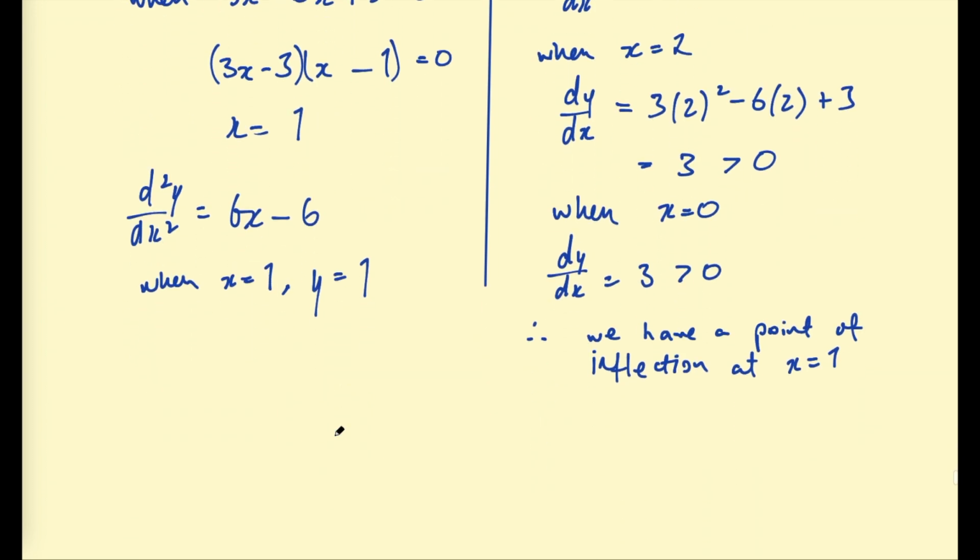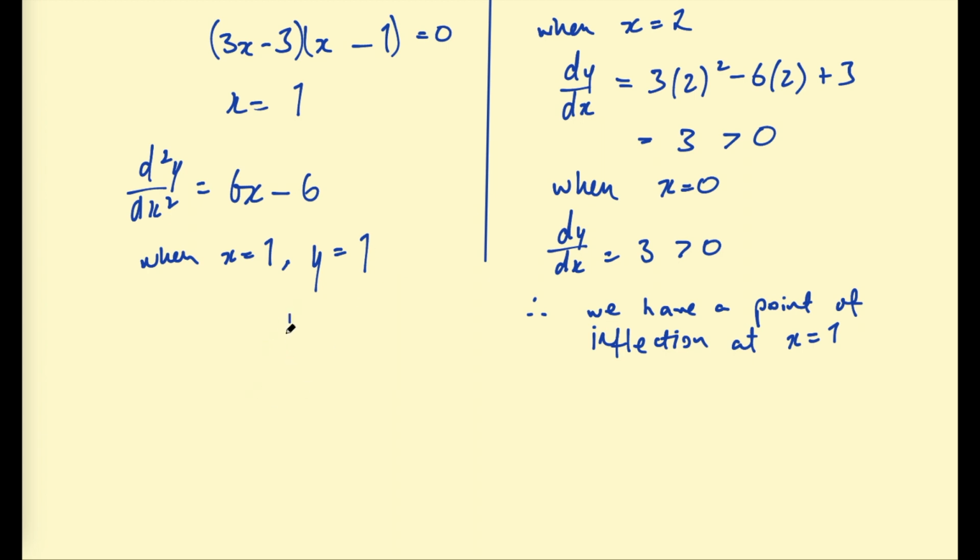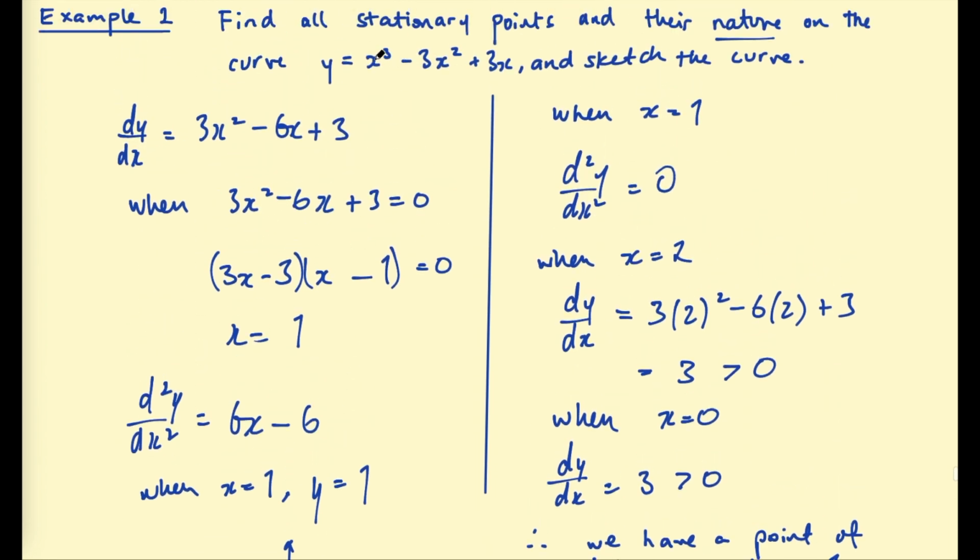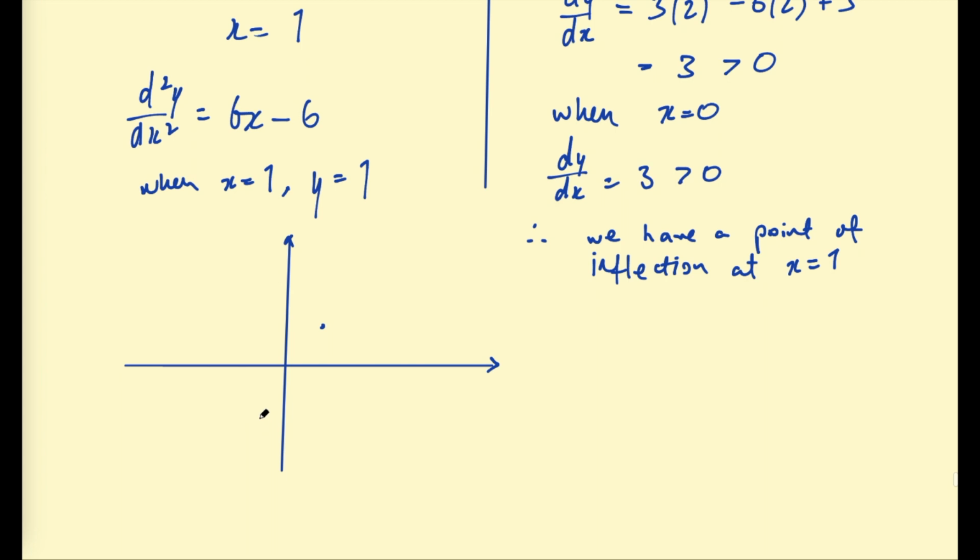So let's have a look at what the graph would look like to get a better idea of what's happening here. So we have that point of inflection at 1, 1. So about here somewhere. And it's a positive cubic. Remember, positive x cubed. So it would look something like this. Oh, that's a terrible sketch. Something like this. Okay. So that's what the point of inflection looks like. It's where the graph kind of flattens out, but it is still increasing for all x. So this tangent here would have a gradient of 0.